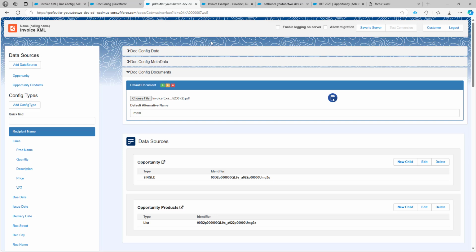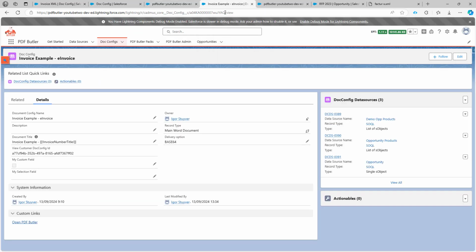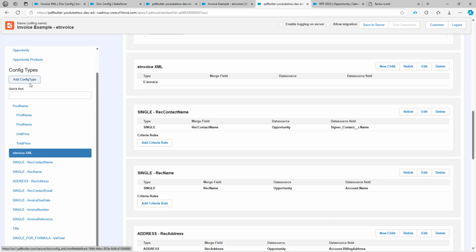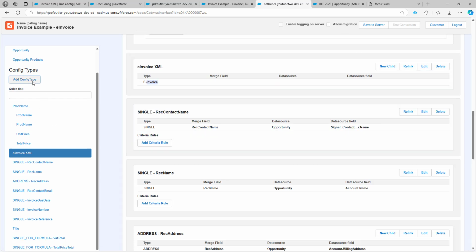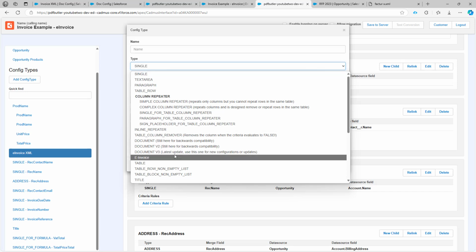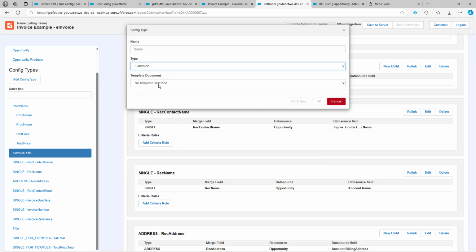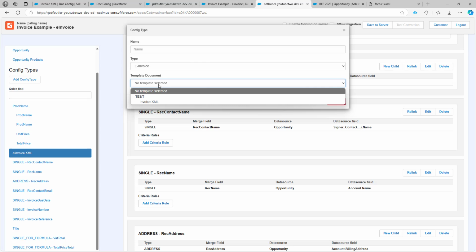And then we need a PDF as well. In the PDF, this is a normal PDF file that you will have to set up for the invoice. Maybe you already have that PDF file. You can just reuse it. And then in the PDF file, you will see a certain config type called E-INVOICE. So if I edit this one, and okay, let's maybe create a new one. If I say here, this is E-INVOICE, then it will request a certain template. And this template is the XML file that you have created.